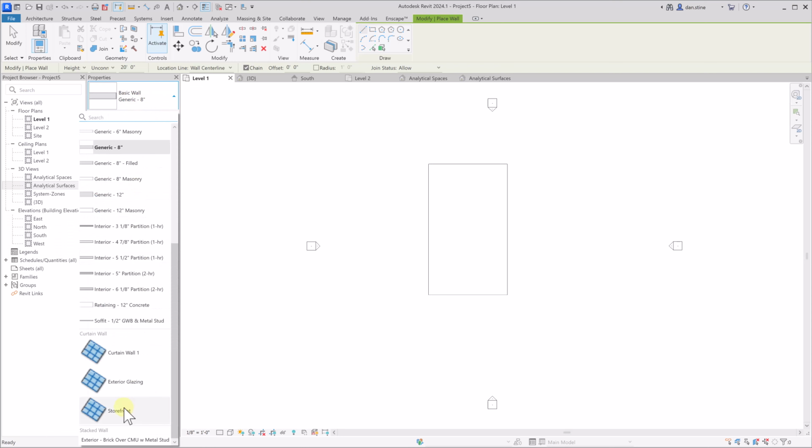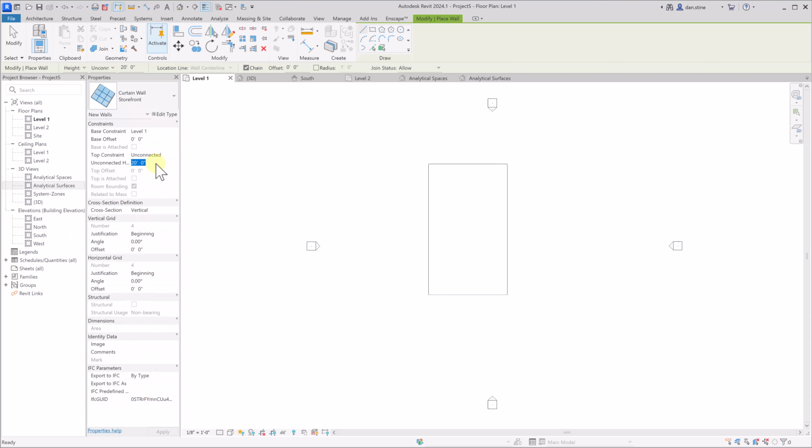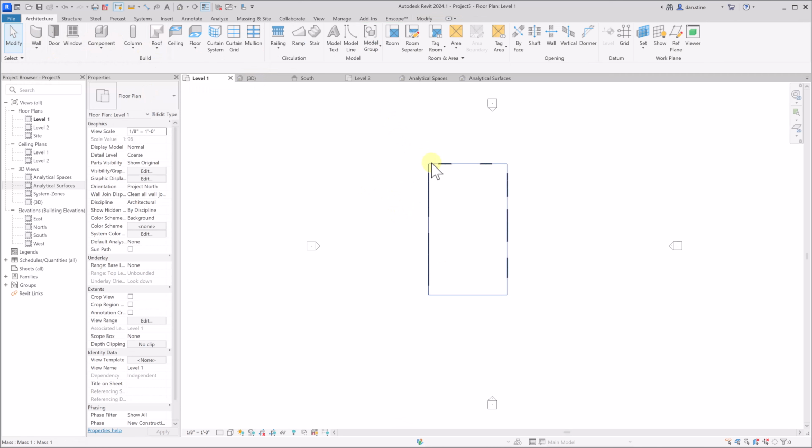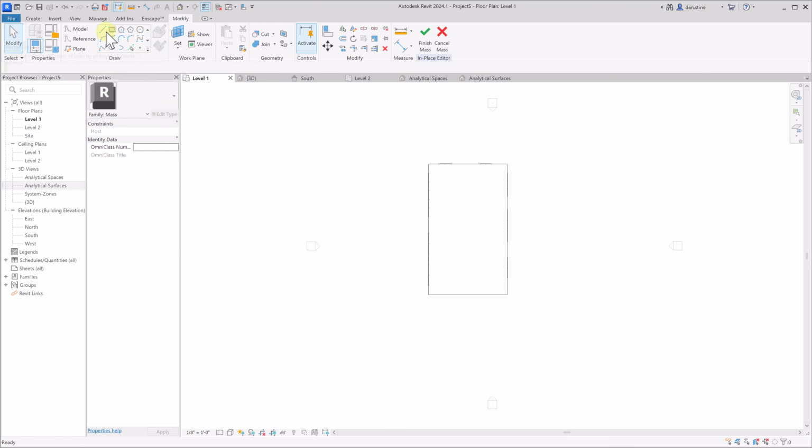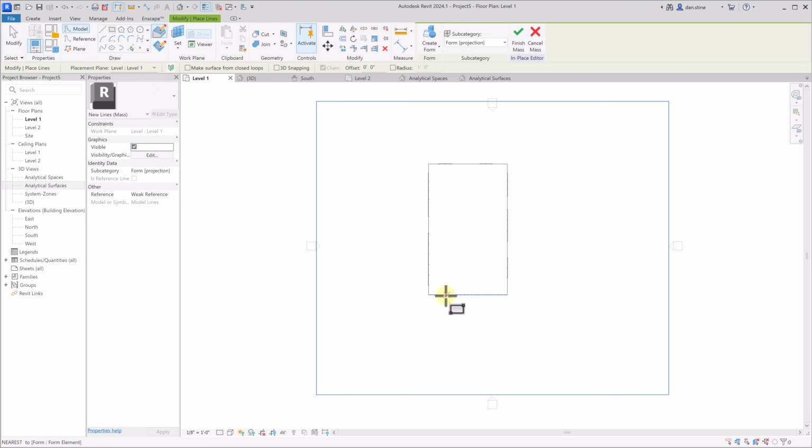Now to define glazing, remember the window to wall ratio is set to 0. We can actually use the curtain wall tool. The Revit window family won't work because there's no walls here to host a window, but a curtain wall element can easily define a punched opening just as well as it can define a large glazing area. And these will all translate into glazed openings.